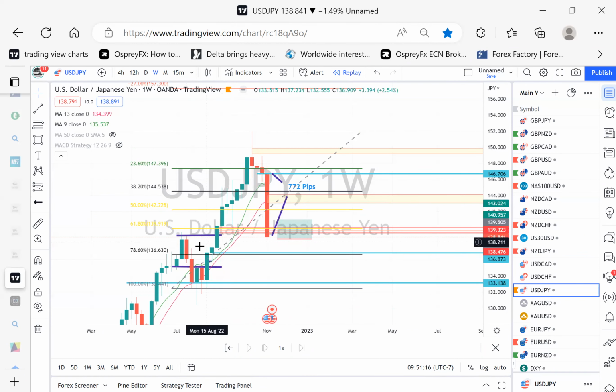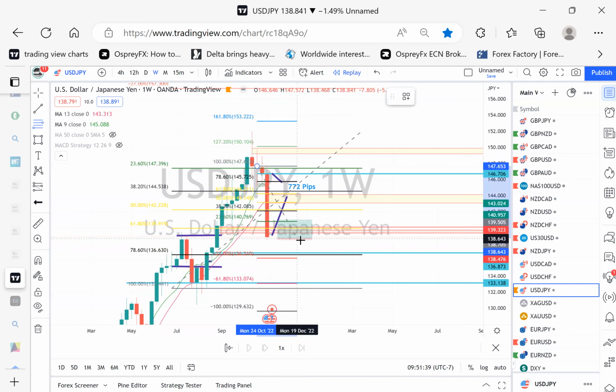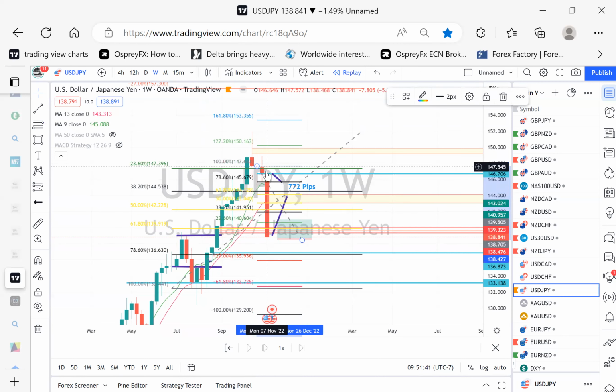Because in this example I showed you, we got 1, 2, 3, 4, 5, 6 retracements before we got a candle with no retracement. I'm betting on a retracement here. And when it does retrace, this is the golden zone. All I did was fib from the top of this candle to the bottom. Let me fib it while you're here, so you don't think I made it up. Bam, bam. I just fibbed the direction of the candle. My golden zone is right here. You see that?